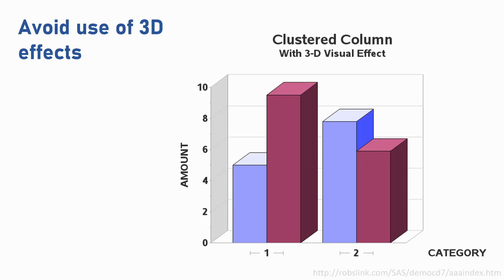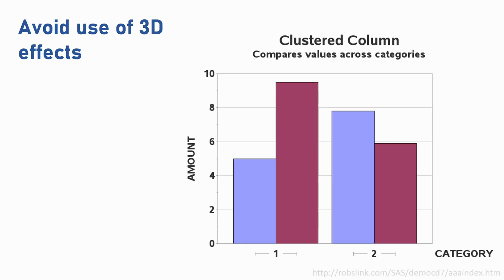You definitely want to avoid the use of 3D, which adds visual clutter. There's no reason for this bar chart to be in 3D. It has nothing to do with the data. It also makes it hard to interpret because we can't easily see where the bar stops. Should we read it from the top of the bar that looks closest to us as viewers, or from the back of the 3D shape? This chart looks much cleaner and is much easier to interpret without the 3D effect.